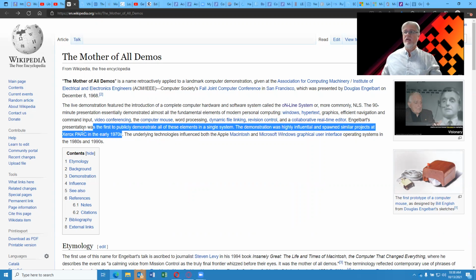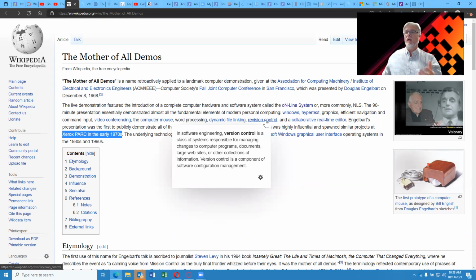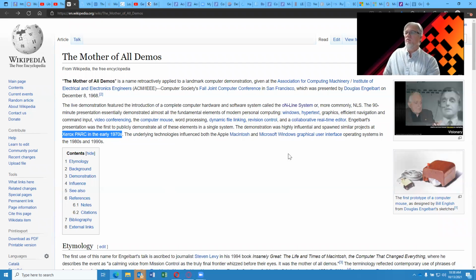Lots of these projects then end up in Xerox PARC in the early 1970s. So the truth is, as I've shown you here with dynamic linking files, revision control would have been like, how do you keep track of a program that's been changing and changing and changing and be able to see the revisions that happen? Revision control is used across documents, large websites, computer programs. All this version control, as they refer to it, is all there now. So you can take any of these and be able to answer the question.